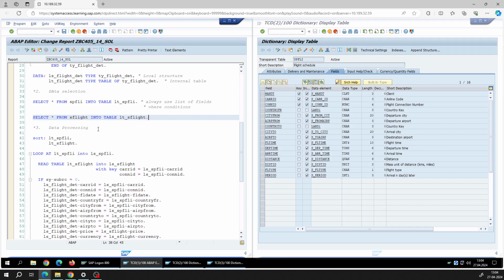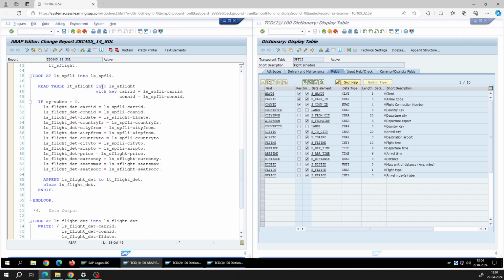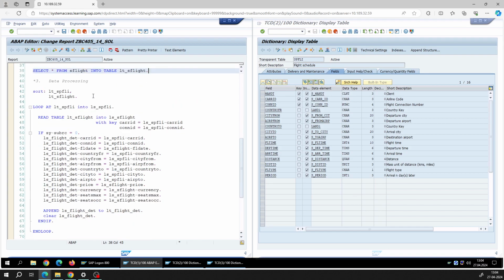Now coming to data processing. Here we are processing the data, that means we are combining both of this data in our output internal table, that is lt_flight_det. We will understand this complete logic a little further.